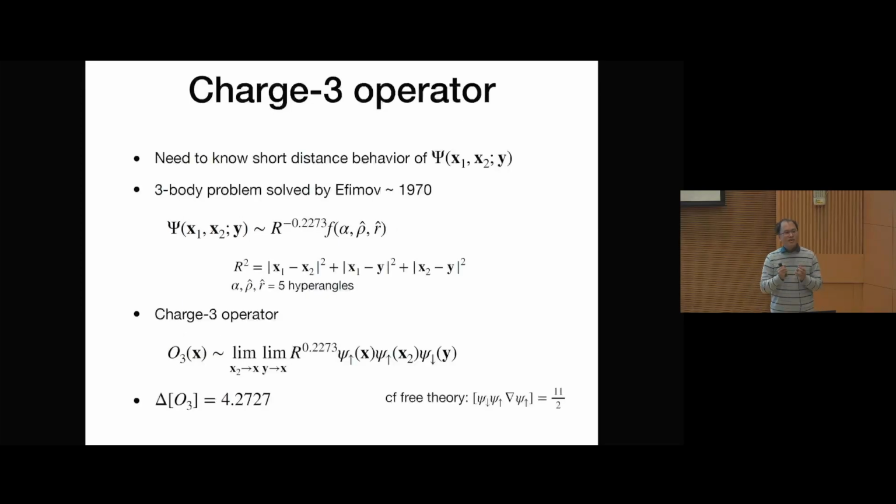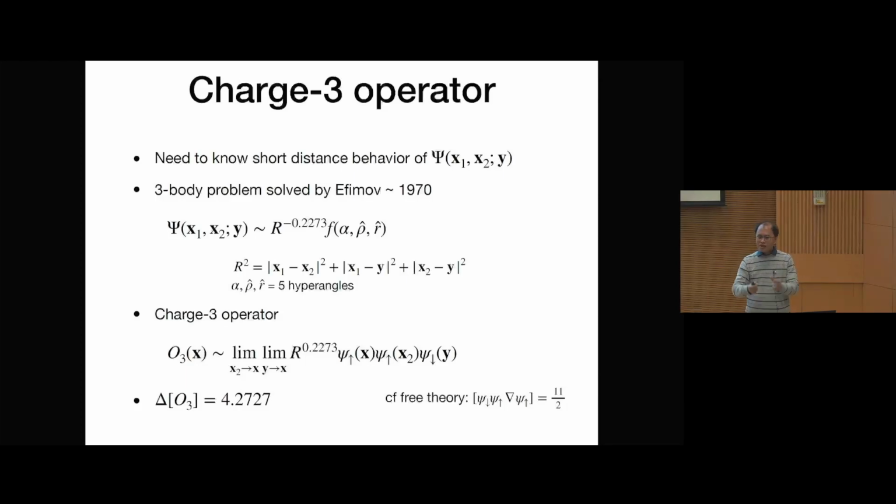Now, we can go a little bit further. For the charge 3 operator, it becomes quite a non-trivial problem. It's a problem of finding the asymptotic behavior of the wave function of 3 particles, 2 with spin up, for example, and 1 with spin down. The only thing that is required is that this wave function, when one of the pairs of opposite spin particles approach, diverges as 1 over x minus y, 1 over x1 minus y, 1 over x2 minus y.